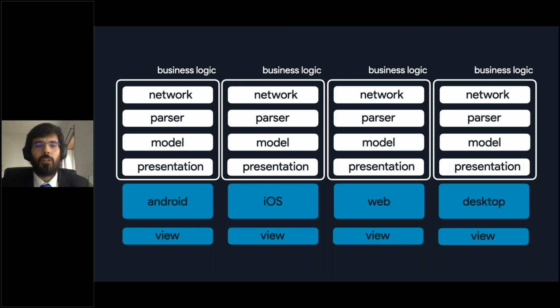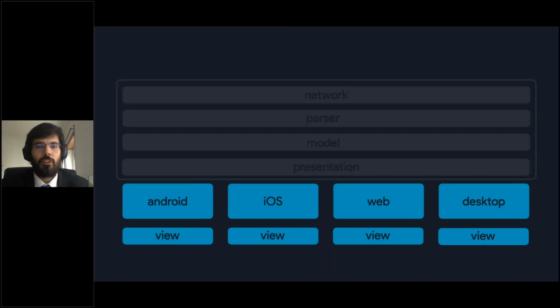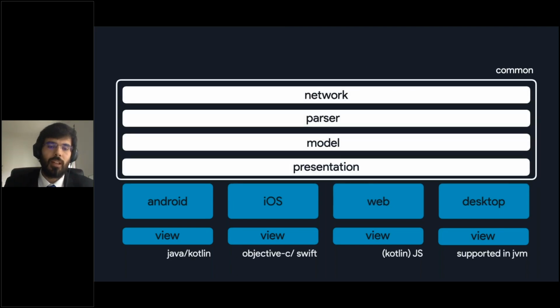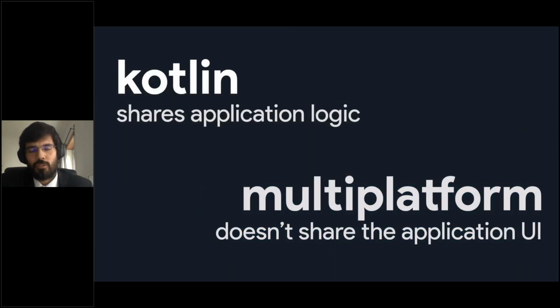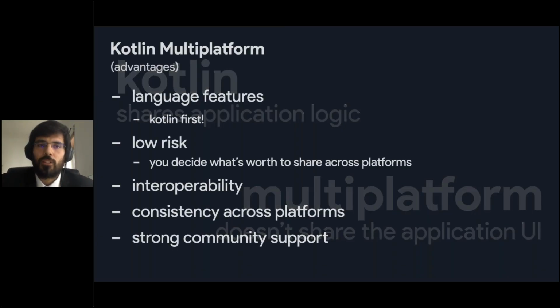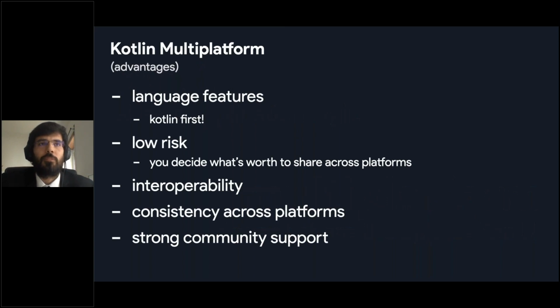So what we really want to do here is just to merge everything and use a common model that will allow our views to access all this information. So Kotlin Multiplatform is not focused on sharing the entire code, it's focused on sharing the logic, the application logic, and leave the UI to the native implementation. So you're going to still do your UI in Kotlin in case of Android and in Swift in case of iOS. There are a lot of advantages to using Kotlin Multiplatform.